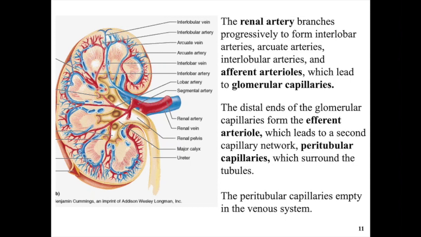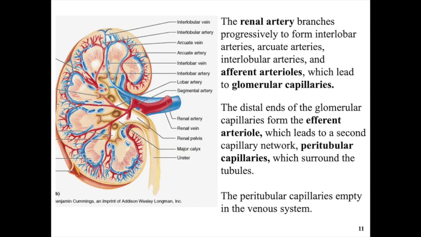So the renal artery does exactly what arteries do in any organ. If you forget the naming of those segments, basically an artery becomes small arteries, arteries become arterioles, and arterioles become capillaries. So far this is not completely different from any other organ. But this first arterial system is called the afferent arteriole.